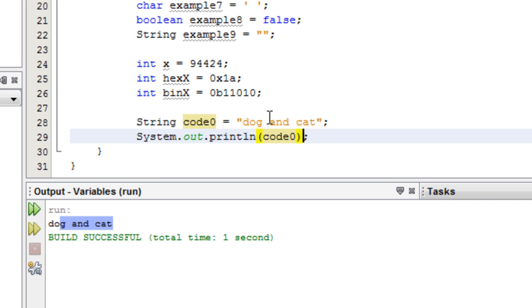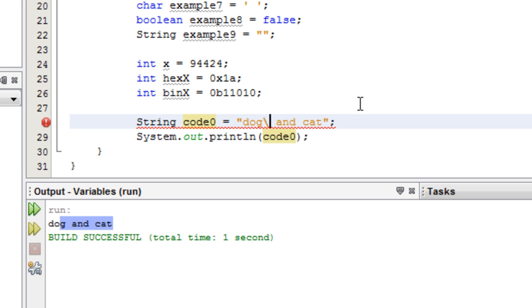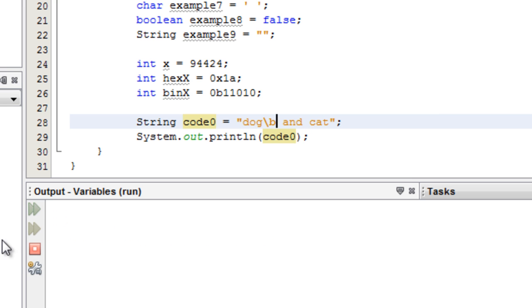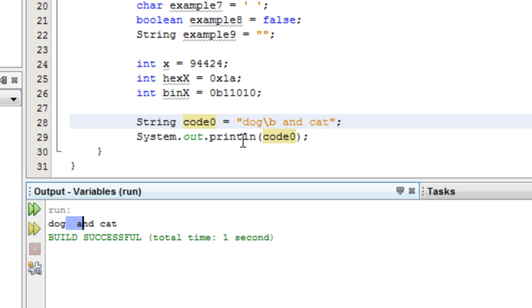So what are these escape characters? Say if I wanted to do a backspace, I would do this and B, and then when I run it, I should get a difference in the dog and cat, which is just an actual extra space. I don't understand why it does that, but it does that.